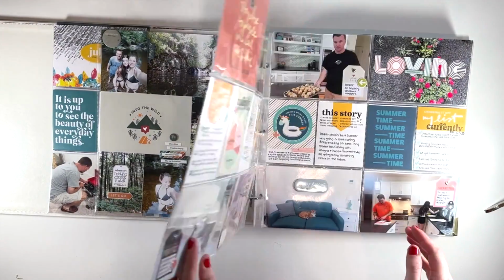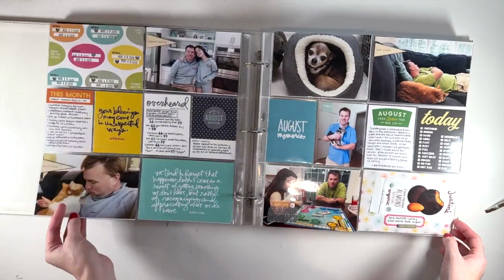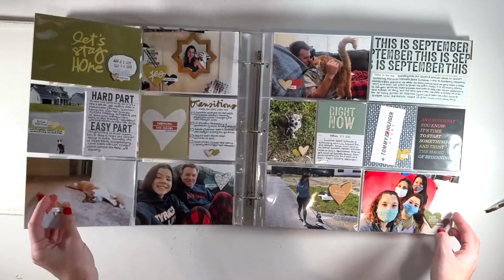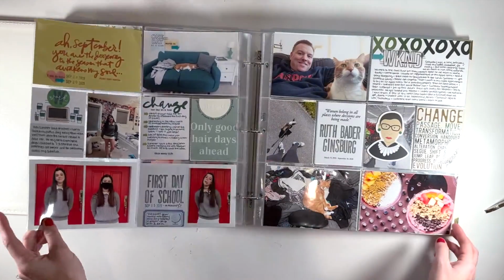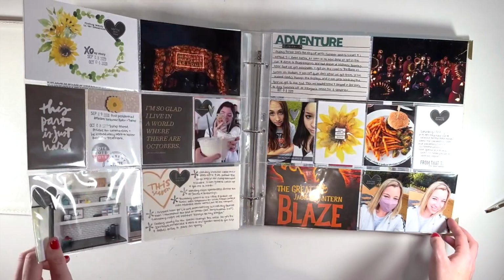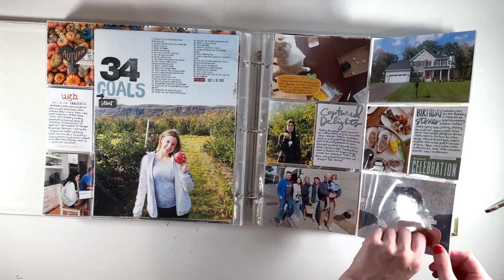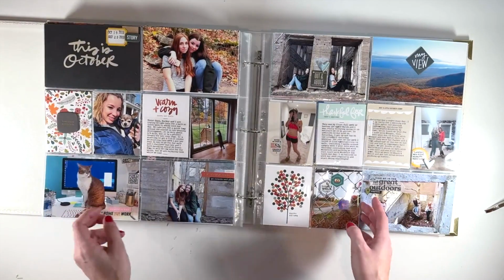One, to document the everyday of your life. Years ago, scrapbooking used to be focused more on big events. You would scrapbook weddings, you would scrapbook vacations, you would scrapbook birthdays, but you didn't really scrapbook the everyday life. And some people probably did, but it just wasn't that prominent in the industry. So Project Life was really interesting and new in that area because everyday documenting wasn't something that a lot of people did. Now there are so many ways that people document their everyday, not just in Project Life, but in things like journals, in memory planners. There's so many different ways that you can document your everyday life that are on the market for people to choose from, which is amazing.